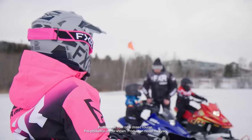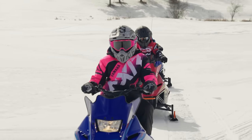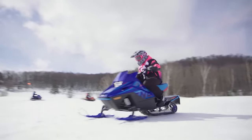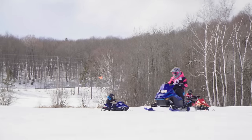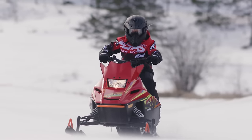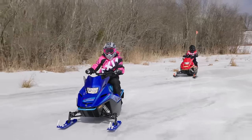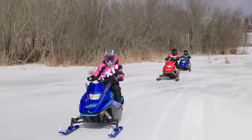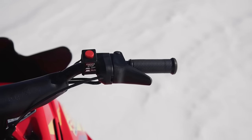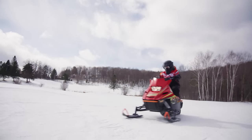Introducing kids at a young age to fun on the snow is vital to the longevity of the snowmobile industry — after all, they are the future to keep trails open and clubs running. Since its inception in 1988, the Snowscoot has provided beginners with a safe and fun place to try the sport, just like Yamaha offers in their ATV and off-road motorcycle categories. The electric starting 200cc class Snowscoot is a capable, durable snowmobile perfect for growing riders. Front and rear suspension offer four and a half inches of travel, while hand warmers and throttle override ensure your little ripper can put down miles on a machine that is up to the task.